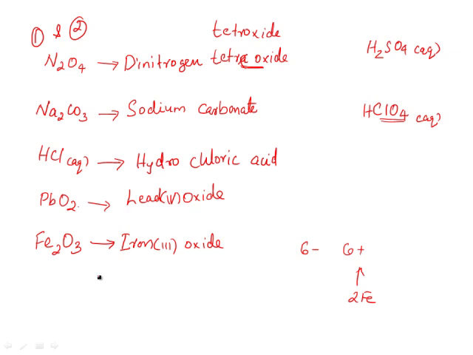Hydrochloric acid is molecular. All acids are molecular, but they don't follow the Greek prefix rule. Acids have different rules. Why is that oxide? Because it is oxygen. It is not molecular. Only for molecular compounds do you use the Greek prefixes. For ionic compounds, do not bring Greek prefixes.